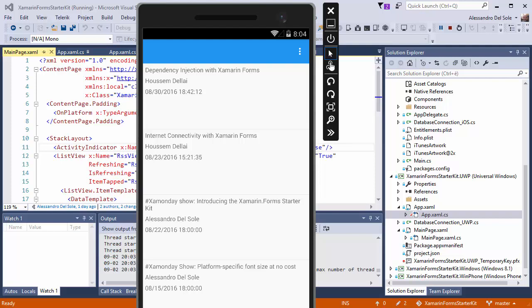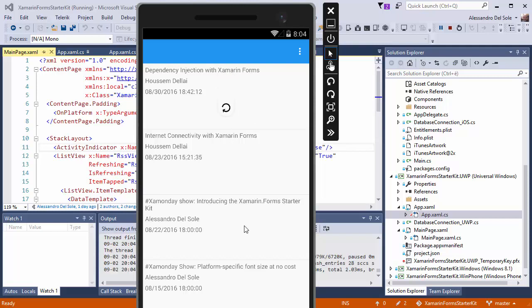So today I'm going to talk about implementing the pull to refresh action in a list view in a Xamarin Forms app. For example, we have this application. It's just a newsreader and it's taken from my Xamarin Forms starter kit that I published as an open source project on GitHub. I already talked to you about this free starter kit, and I'm taking this as the base for the current example. So let's take a look.